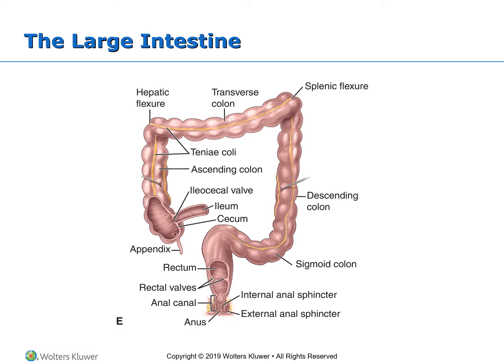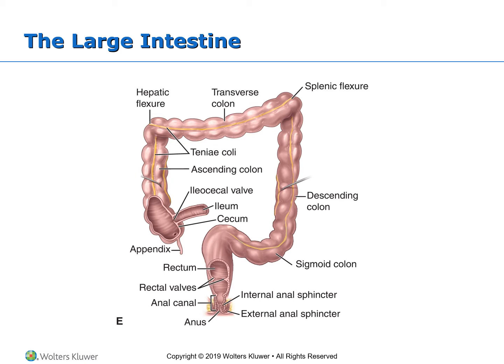The large bowel starts at the level of the ileocecal valve, and that's the communication between the ileum and the cecum. It starts in the right lower part of the abdomen, in the right lower quadrant. And if you take a look at the picture in front of you, you can see how the ileum opens through the ileocecal valve. That is a one-way valve, not allowing the waste products, as they are considered from now on, in the large intestine to flow back into the small bowel.